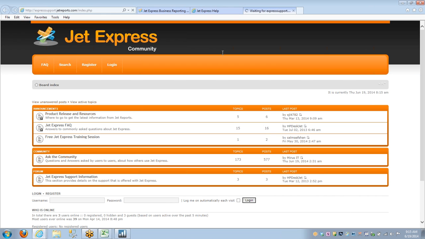The next piece I want to show you is where you want to go if you need help with anything. If you click on the online help tab, it'll take you in here. I don't know why this is such a little known secret, but if you click right here on the PDF under this link, it's going to pull up, I think it's 23 pages. What is it? 21 pages of resources for Jet Express.